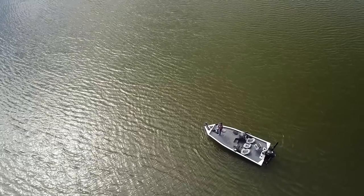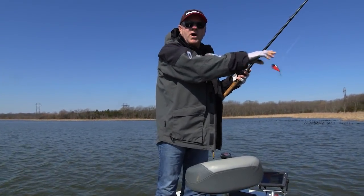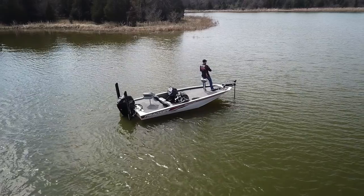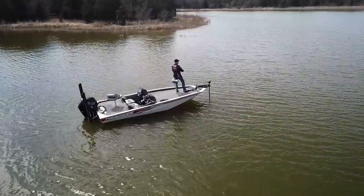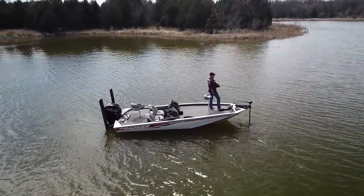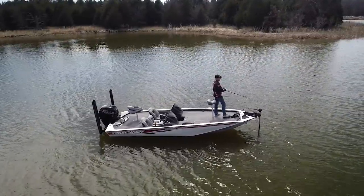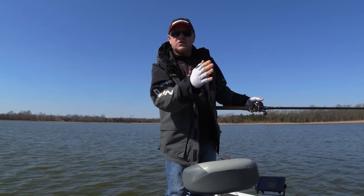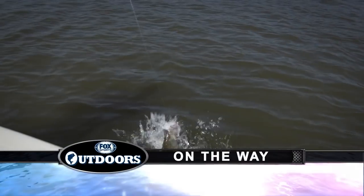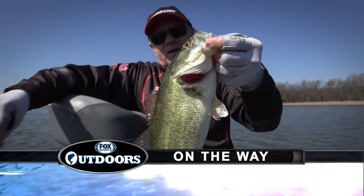Now that's a moving bait I caught that fish on. That's a bait that's moving quickly through the water, and that fish chased it down and ate it. So they can be creeks, coves, or any kind of a little indention off of the main reservoir. Those are the places you want to get on the outside edges of, get on the migration route leading into or out of those, and you're prime to catch a bass. Crankbait in the side of his cheek, springtime largemouth bass.